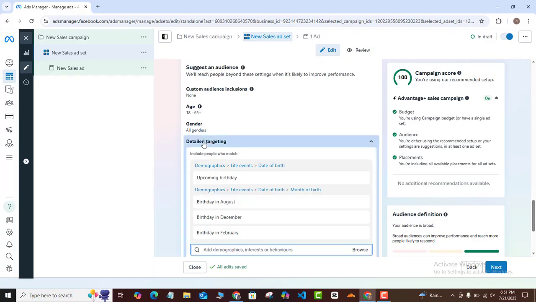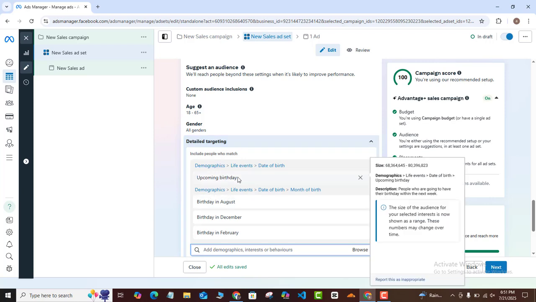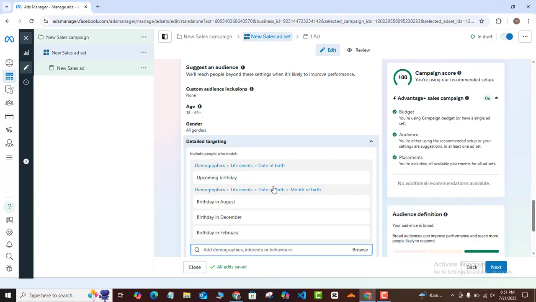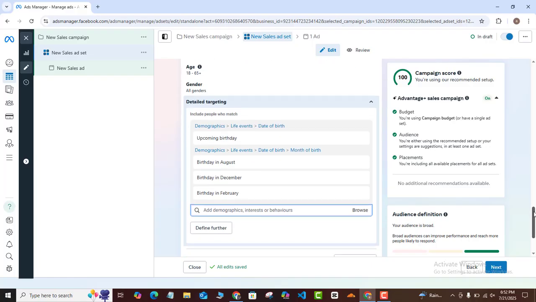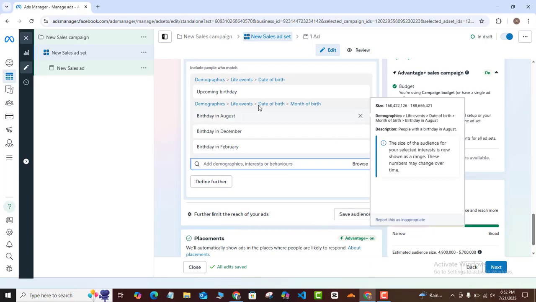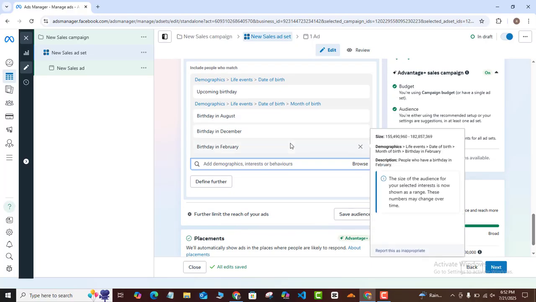All right, so as you can see here, this is what my detailed targeting now looks like. You can see that I have upcoming birthdays in the next week. So let's assume that I don't want to service people that are going to be celebrating their birthdays in the next week. Of course, I can decide to cancel the upcoming birthday, and then I can decide to go specifically for those ones in the particular months that I'm trying to target. So if I scroll down, you will see here that it has been recorded, and then I can go ahead and run my ad.